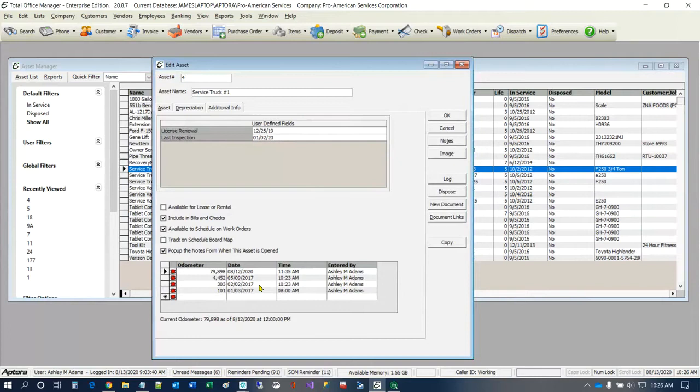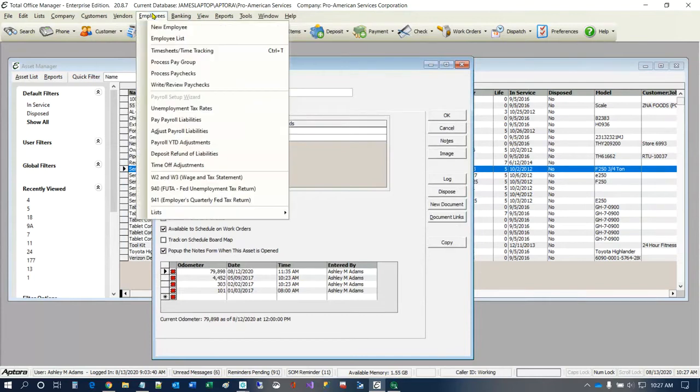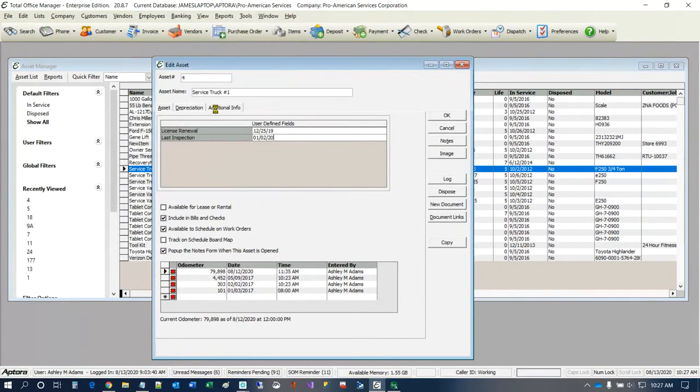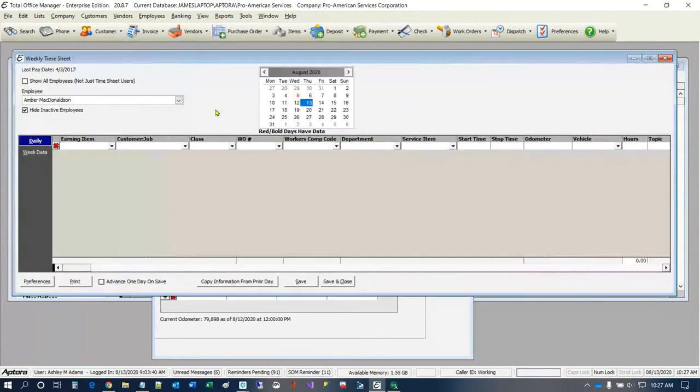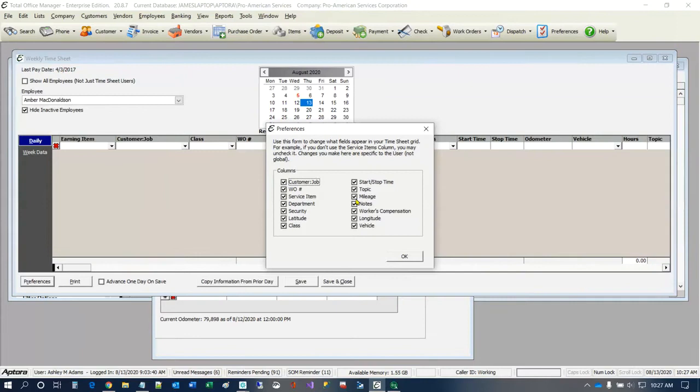Now, again, you can see in the panel here that we have 4 entries. Those are the direct entries. How else can we get mileage in here? We could go to employees, go to timesheet. We'll make sure under preferences that the mileage is selected and the vehicle box is selected.